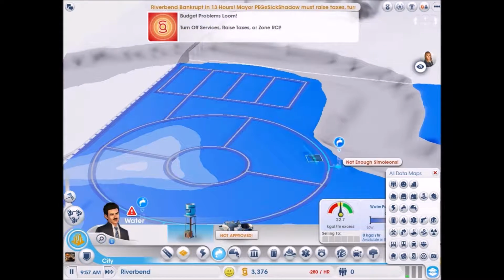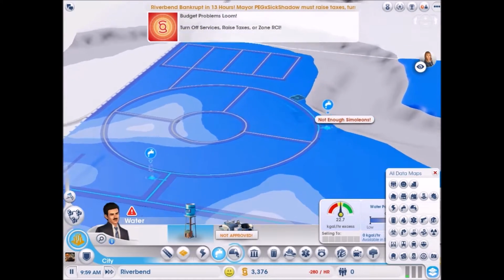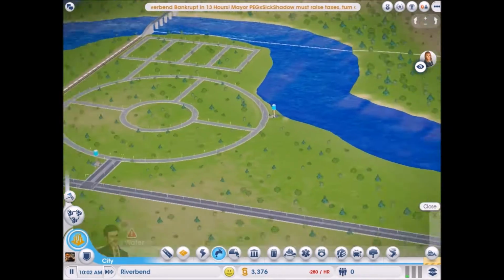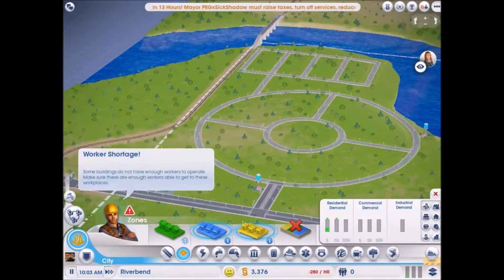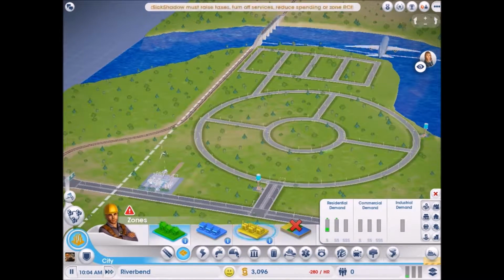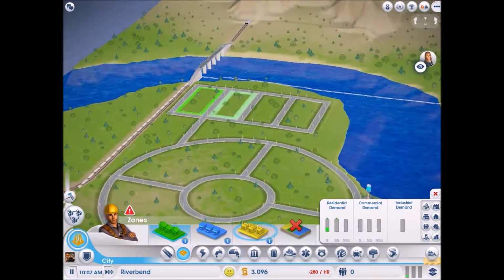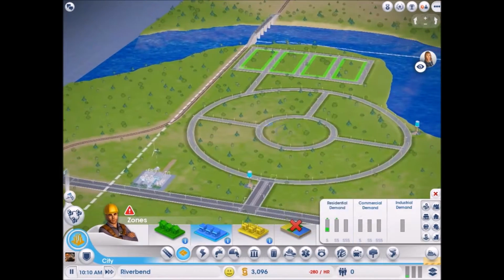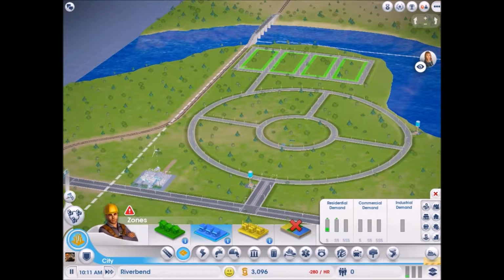Actually, I'll put another one. Won't be enough. Oh no. Okay, so I'm gonna have to get people in right now. Actually, I think, no, it's not shift. What is it? Control? Yeah, it's control. Okay, so that'll be our residential. Get some commerce.